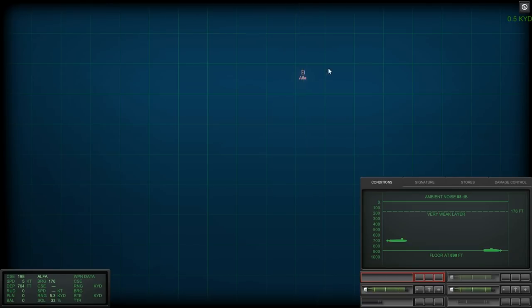How is that a wide angle for my ship, you guys? Look at where I'm moving. I'm moving this direction. That was maybe 10 to 15 degrees offline of my ship. That is not a wide angle at all.